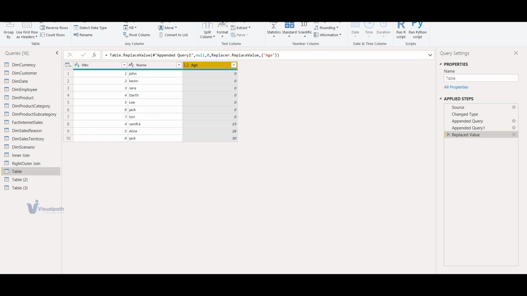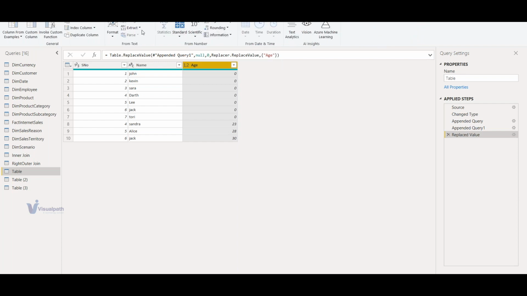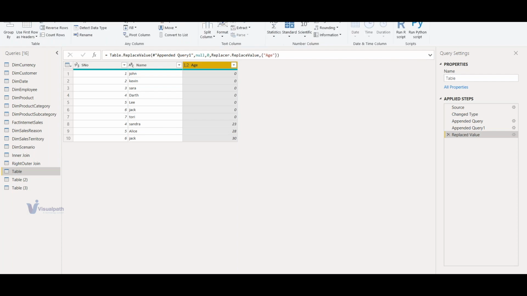This will be your interview question. What happens when you do split column or the format option under the transform ribbon, and what happens when you do the format option under the add column ribbon? It's simple. Under transform, whatever you are doing, the output is displayed in the same column you are working on.